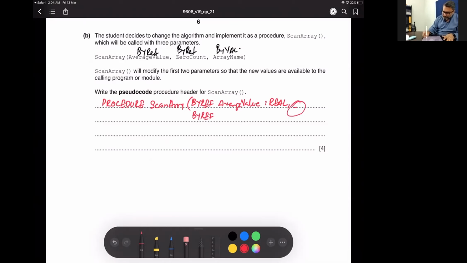Remember to put this underscore when you are continuing the same statement in the next line. That is how it is done. Zero count as integer, and array name is result. By val, they don't prefer.